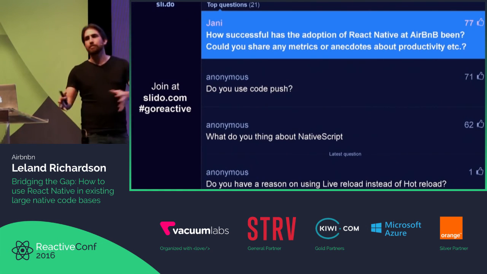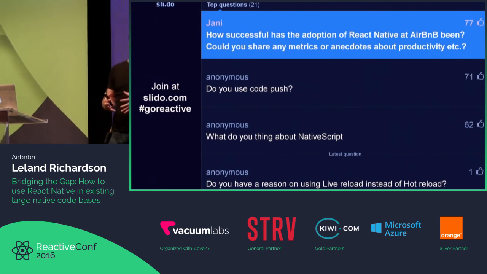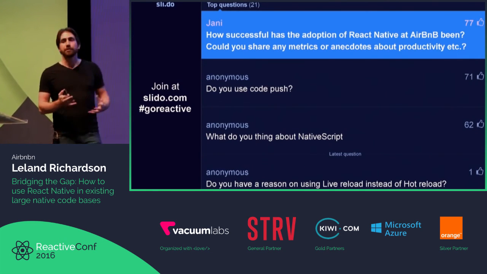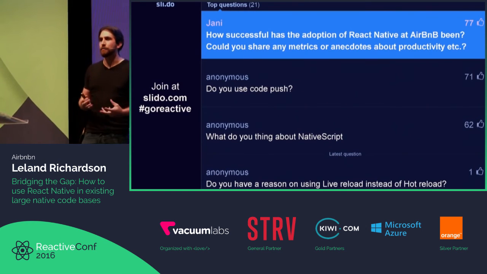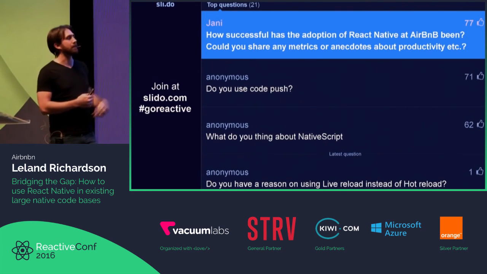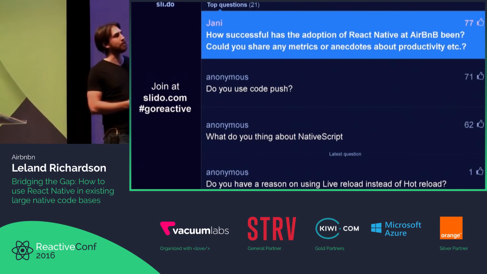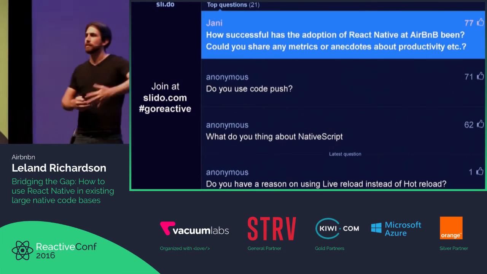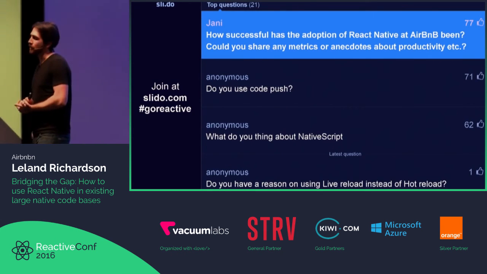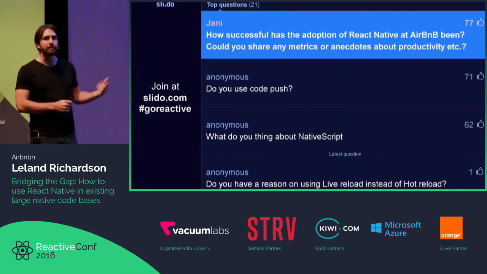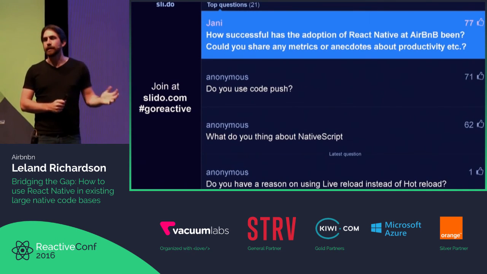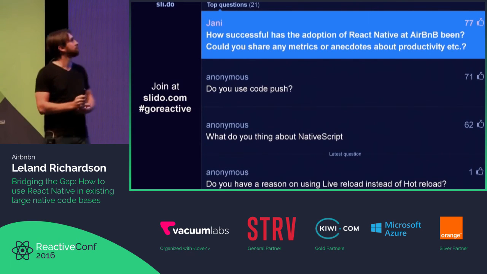From the building products level, beyond the infrastructure side, I think we found it to be incredibly productive. We're able to write cross-platform code. We write the feature once, and it works on both iOS and Android. We've had some fairly complicated features get out the door in like a week. So we've been pretty pleased.